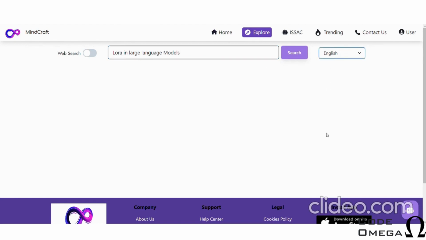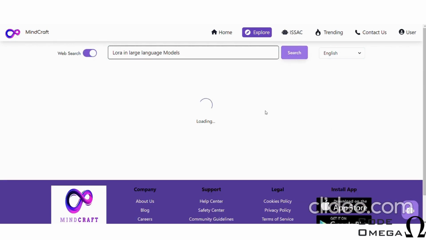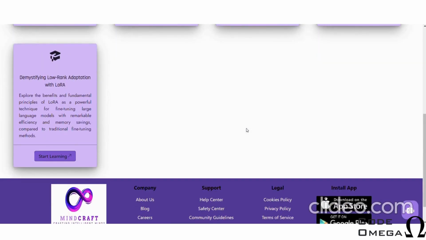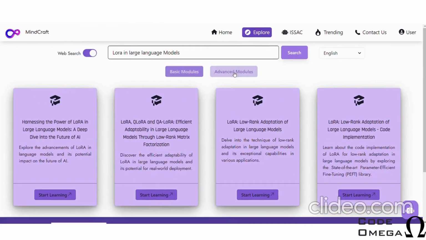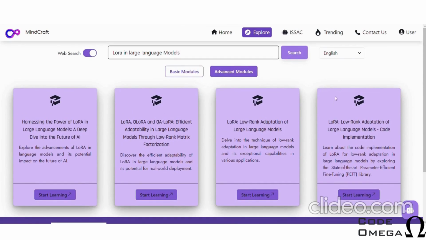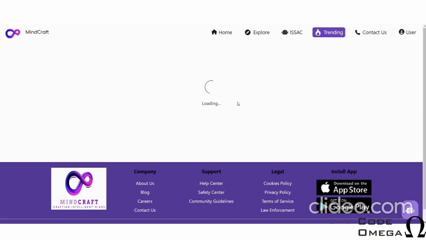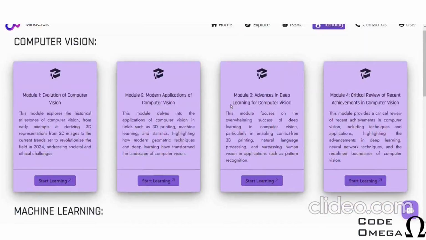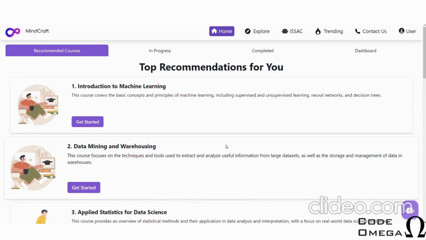We overcome this problem by combining the natural language understanding capabilities of the LLM with additional information from the web. This ensures that students can learn about the latest educational content in any field. This technique is referred to as retrieval augmented generation, that is RAG, in LLM terminology. Trending page. The trending page displays the topics and courses that are in demand, to make sure that the user stays updated with the latest trends.